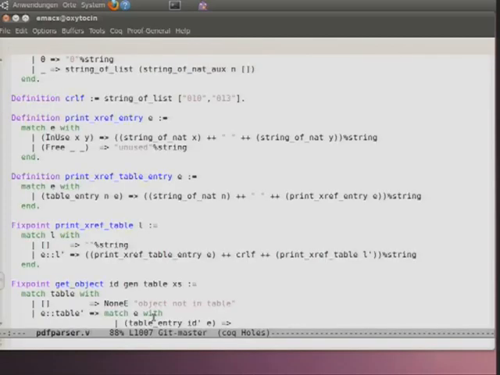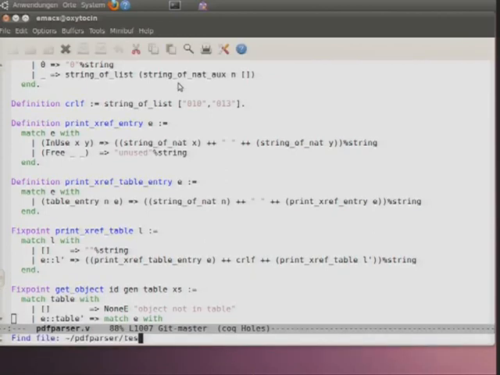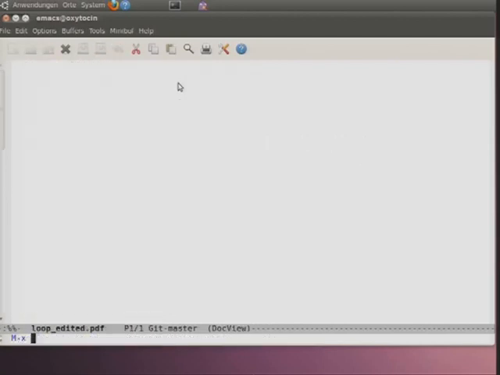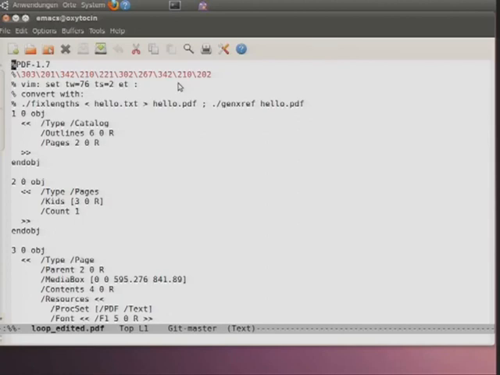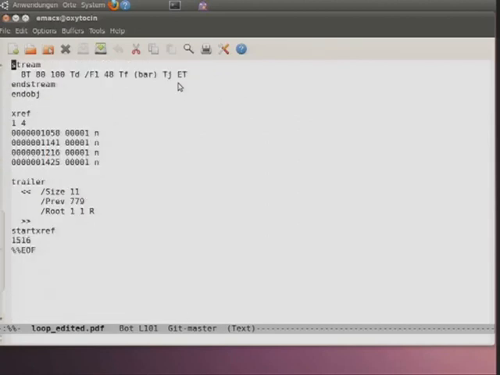You're not supposed to parse that file. Let me try that again. Yeah, that's better. Okay.